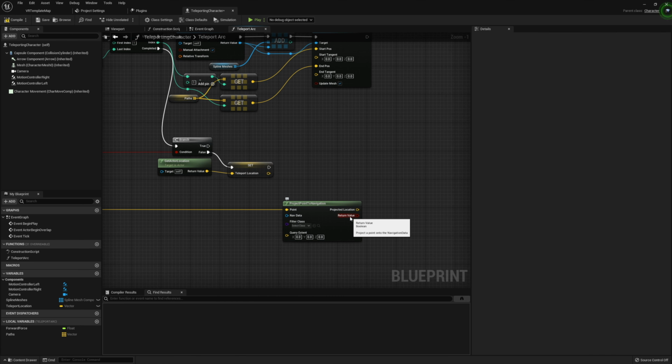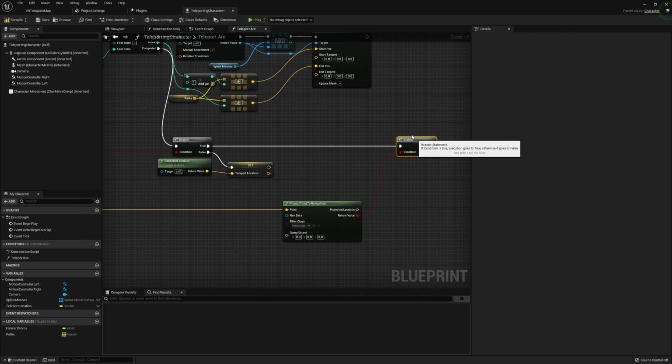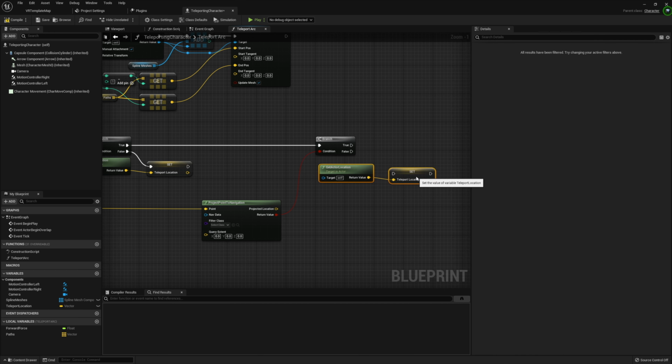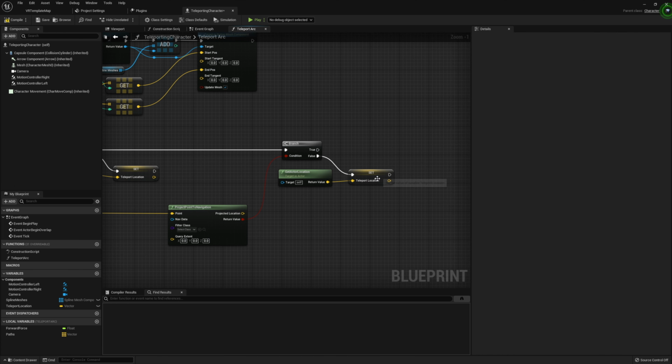Now, it won't always find a point, and that's why we have this return value here. So if we haven't found anything, we're again going to run this through a branch. And if we haven't found anything, then we're not even going to try to teleport anywhere. We're just going to copy this get actor location, set teleport location, and that's going to go through the false. Now, if we have found something, then we actually need to teleport to a location, so we're going to need to do this in a couple of steps.